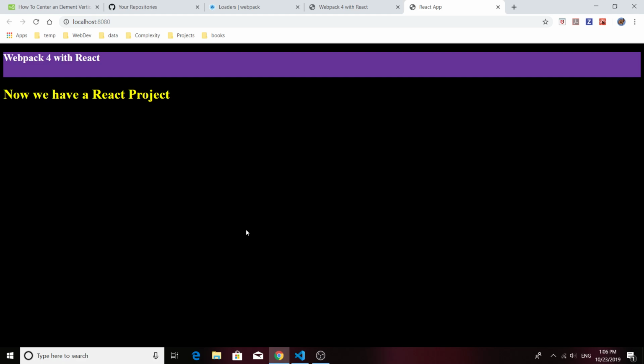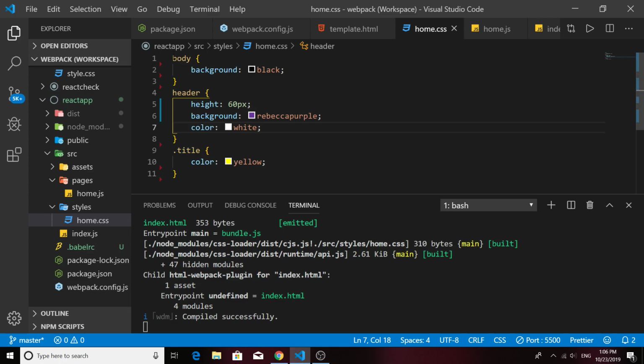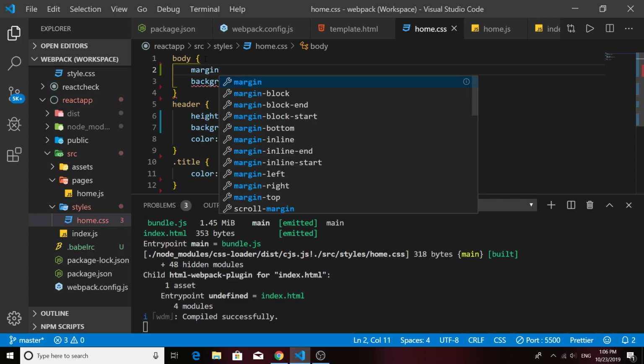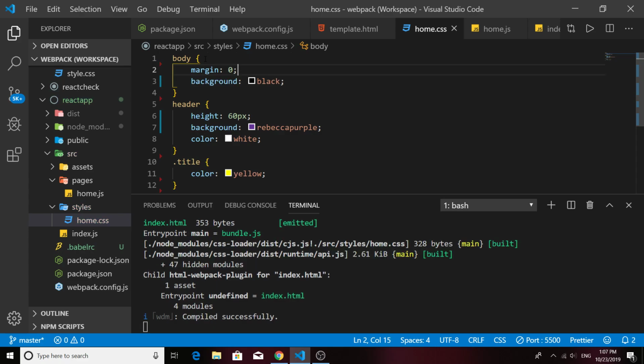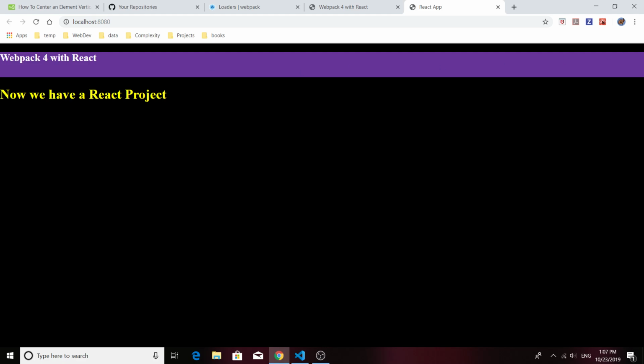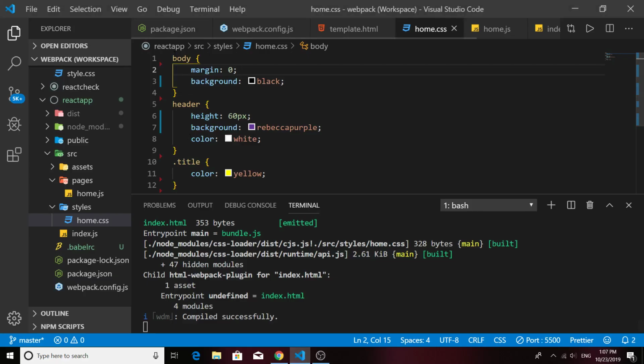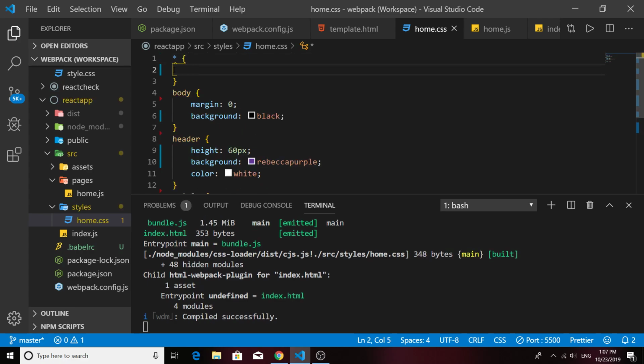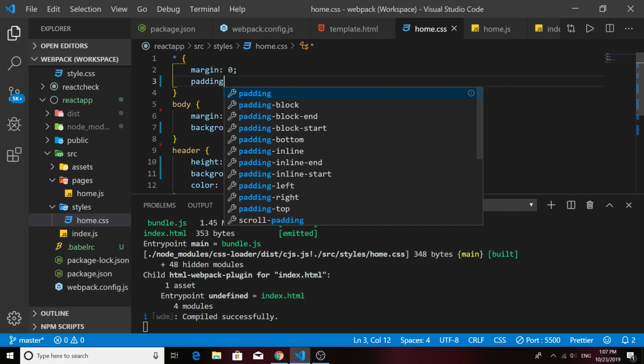All right, so we have our little header. Doesn't look great. You can see that we've got these black spaces around our header, and we can remedy that just by going into the CSS style sheet, letting the margin be 0 with the body, and it takes it away from the sides, but the top still has that. So anytime you want to get rid of that and you just don't know what else to do, you can go ahead and do this kind of nuclear option where you use the star, which means apply it to every element, and make the margin 0 and the padding 0.